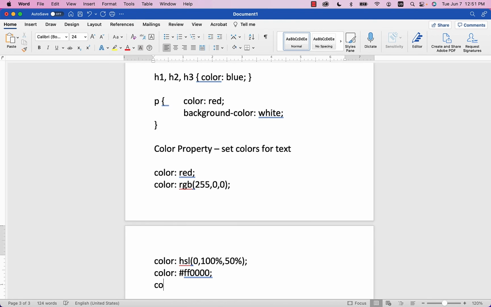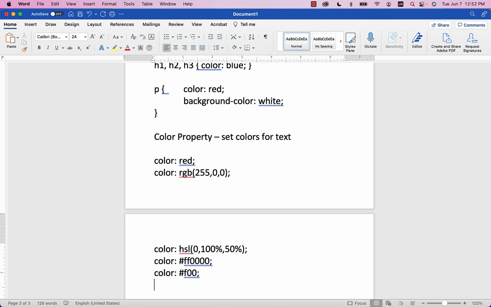Now you can also write that as, if every one is paired, like we've got 2 Fs, 2 zeros, 2 zeros, you can actually abbreviate that to F00. And you can also write in uppercase. So there's a couple of ways to do your hexadecimal, but that's going to be the color property.